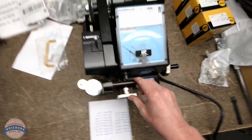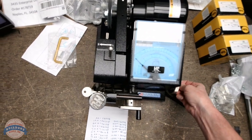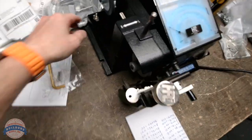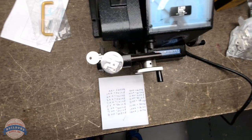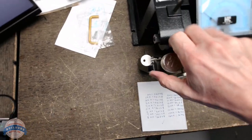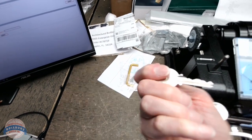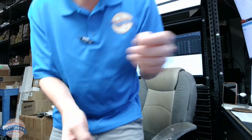Got our carriage pulled back. We're going to bring our carriage out. We're going to turn off the machine. We're going to loosen our thumb screw, take our key out. That's our AA key.